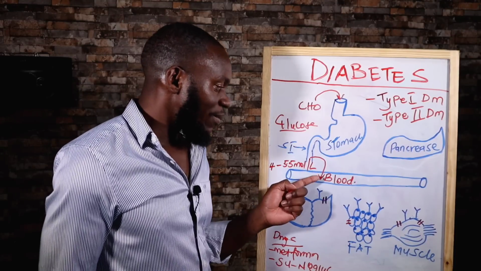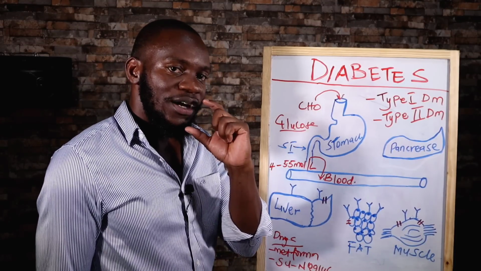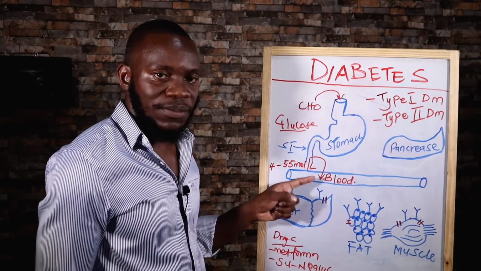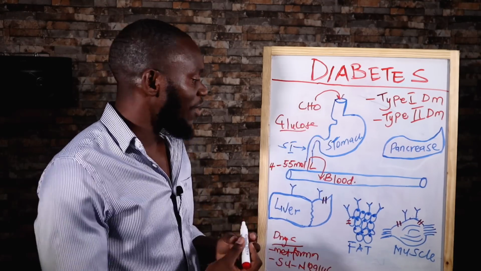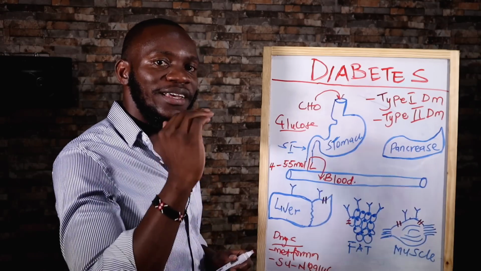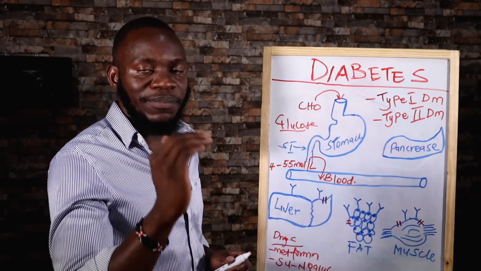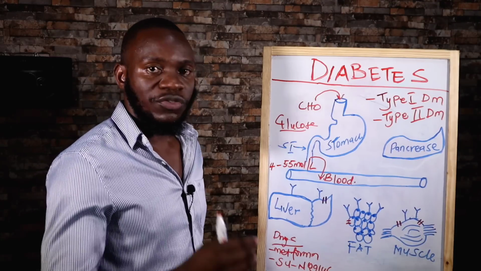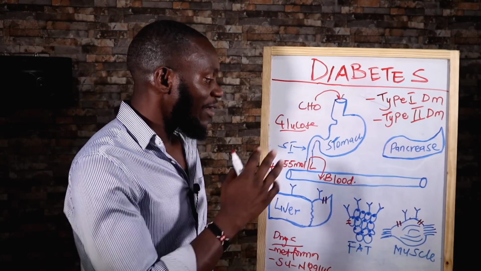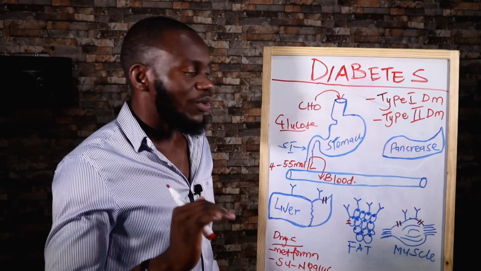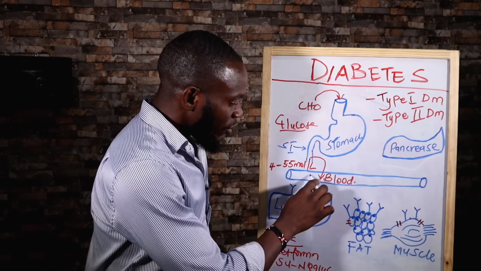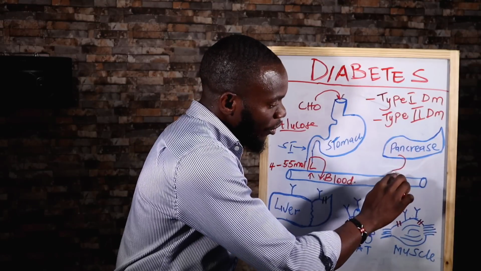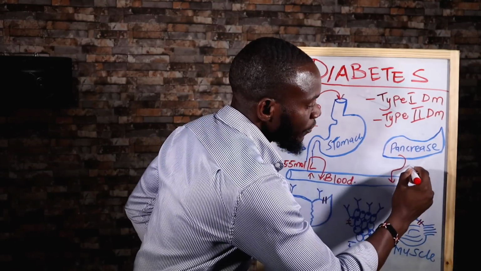Now, in the bloodstream, remember we said we have a certain level that is supposed to be maintained. Since we are loading glucose into the bloodstream, this level starts to rise. So we have hyperglycemia, an increase in blood glucose. Hyperglycemia is the same as diabetes. So prolonged high levels of glucose in the system, that is what we call diabetes. Now, as this glucose level in the system is rising, the body instructs the pancreas to produce a hormone called insulin.